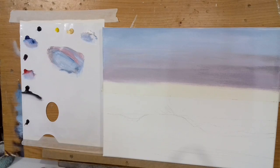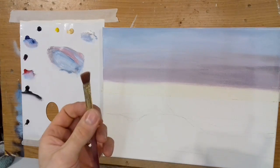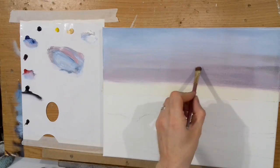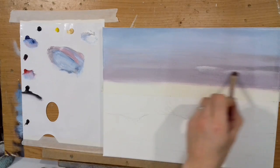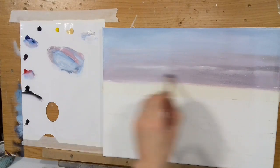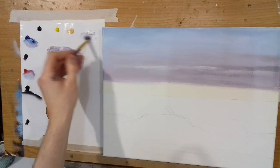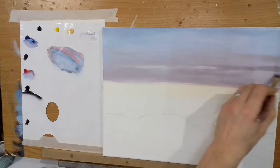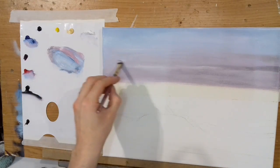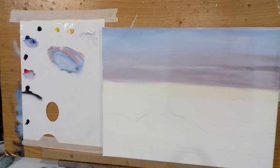Now I'm going to switch to a smaller brush, a little small flat brush. It's a nicely worn brush. I'm going to pick up some white and suggest one or two clouds off in the distance, coming horizontally across, just here and there. There we go. I'm just trying to cover the bad parts of this canvas, where the primer is still not perfectly dried in. And that's fine, that'll do.